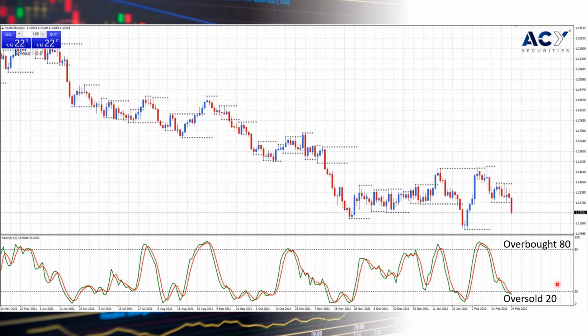So just to show you a couple of examples, overbought, indicator at 80 or above here, price action puts in a high and moves down, indicator here is overbought, price action puts in a further high and moves down, and the indicator here is at 20 or below, and price action puts in a low and then moves back up. So hopefully you can see there that the indicator is showing you when price action is overbought and oversold, and can identify when price action may turn and put in a high or a low.